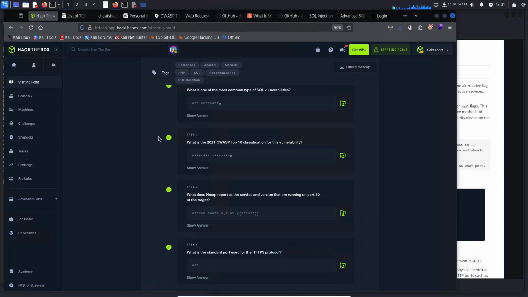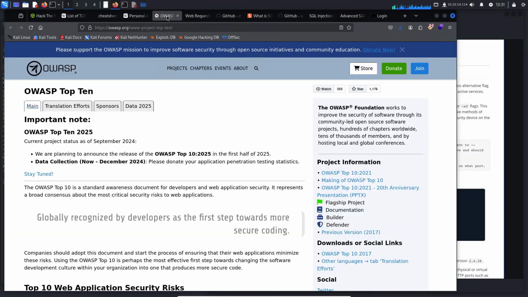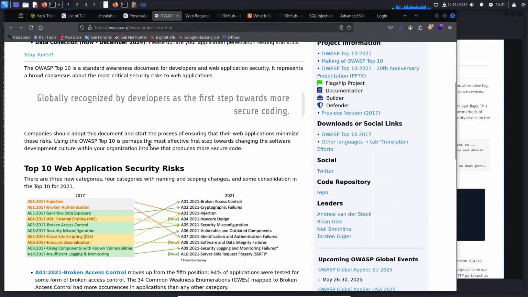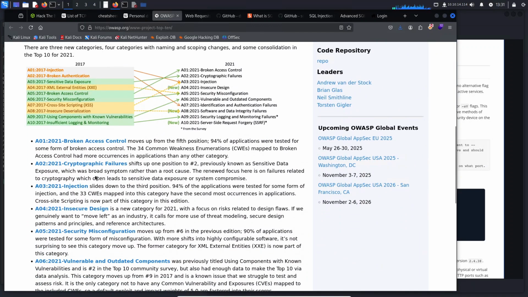Task 3, what is the 2021 OWASP Top 10 classification for this vulnerability? So for SQL injection, the OWASP Top 10 classification, this is the page linked in the walkthrough, would be this one.